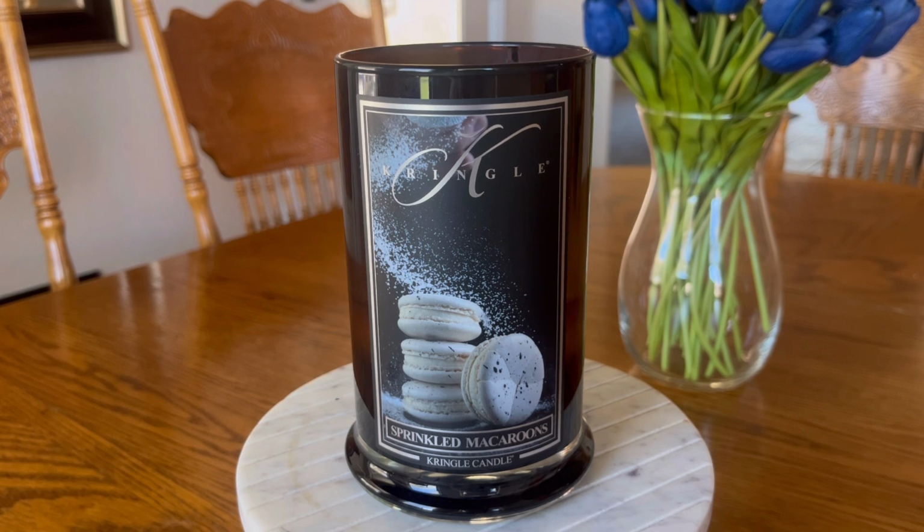I always give the specifications because I'm getting a lot of new viewers, and some of you guys might not be aware of what my house layout is like, and I always like to give that for reference. So my house was built in 2004. The living room opens up to the kitchen, but the closed concept bedrooms have a little bit lower ceilings. And I do tend to move the candles around my house just to get a better gauge of strength and throw. This one without a hurricane on it is about a 5 for me. It's not super strong. And then with a hurricane on it, it's about a 7, which is, again, like I said, more than Marshmallow Morning.